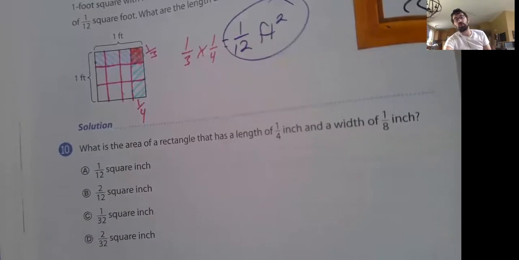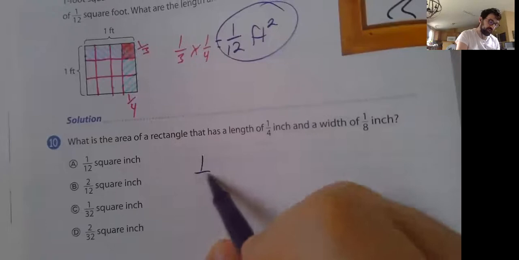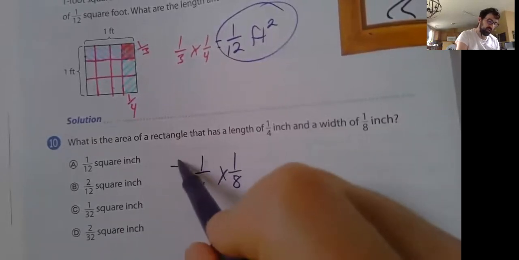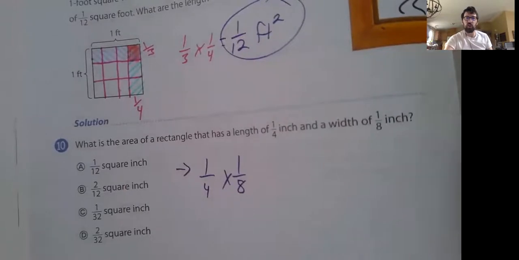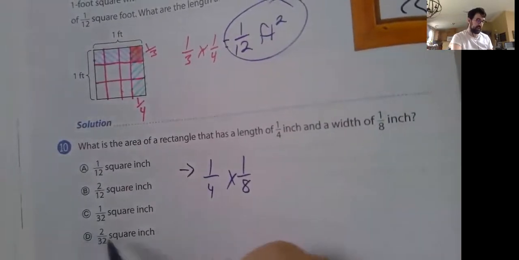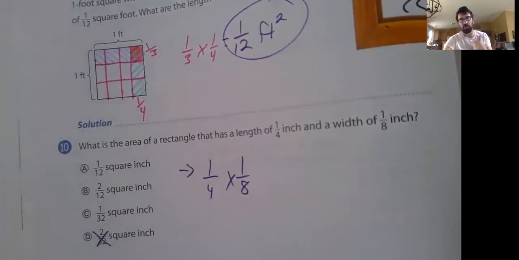Now, we could draw this all out to help us understand how to solve it. But if you're feeling confident, like I am, then we can just use our shortcut strategy, right? We now see that both of our numerators are 1, right? So we know that our answer is going to have a 1 in it. So we can immediately eliminate D, right? Remember, we multiply, we don't add them.